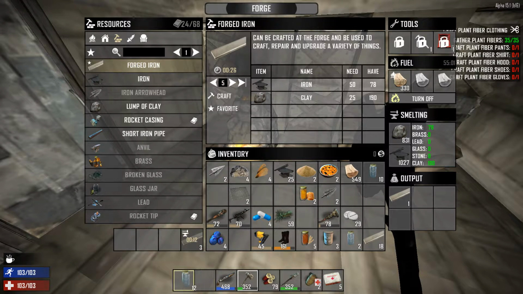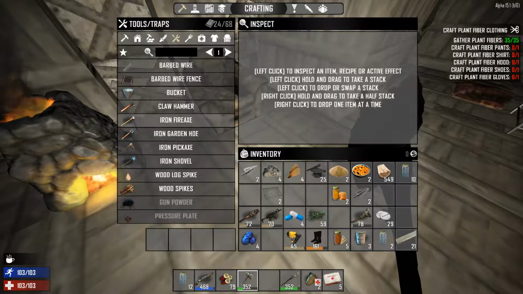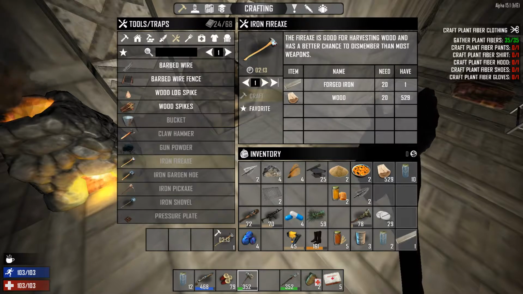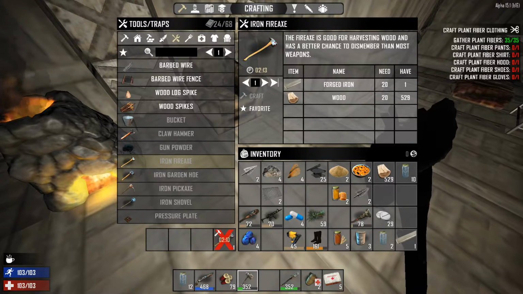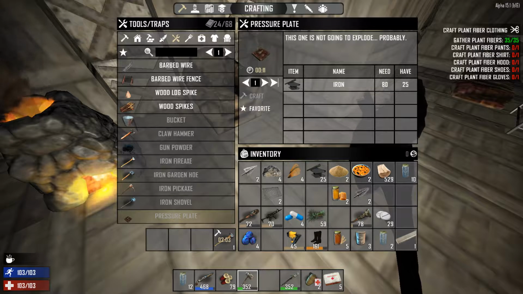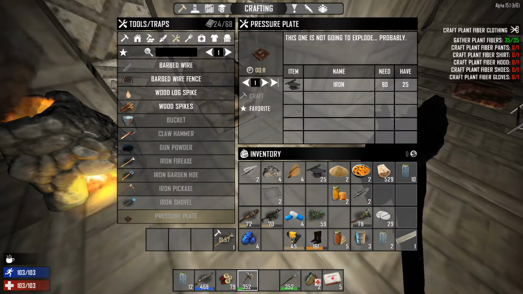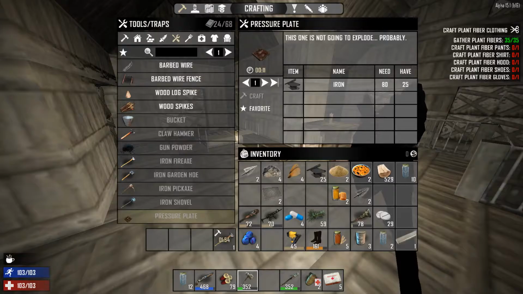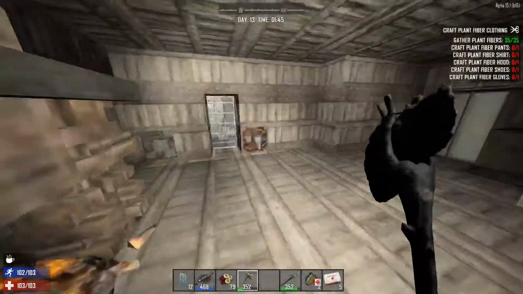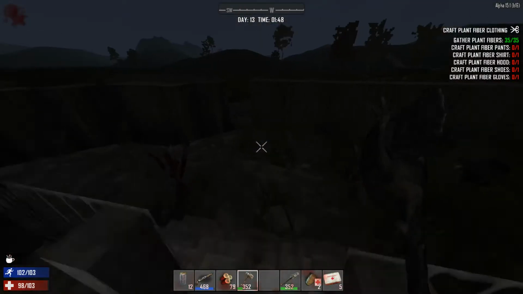Okay, so since I don't have SMG ammo this time, I have shotgun ammo. Won't need that. Let's see. I have fireman's axe. But hope it becomes a good one. Just hope so. This one's not going to explode, probably. What? Okay. Sure. Of course I ran into that. I always run. Probably run into these.